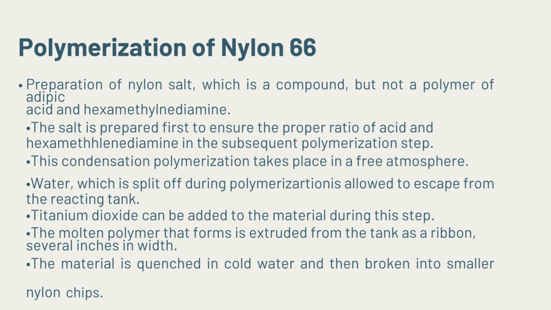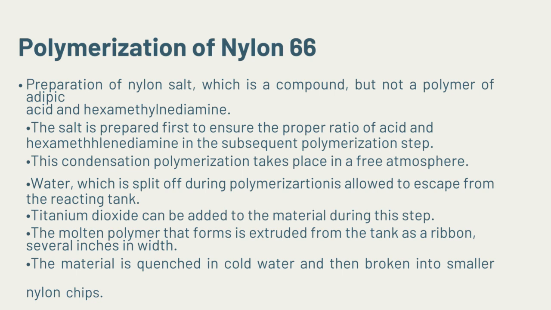Polymerization of nylon 6,6: preparation of nylon salt, which is a compound, but not a polymer, of adipic acid and hexamethylenediamine. The salt is prepared first to ensure the proper ratio of acid and hexamethylenediamine in the subsequent polymerization step. This condensation polymerization takes place in a free atmosphere. Water, which is split off during polymerization, is allowed to escape from the reacting tank.